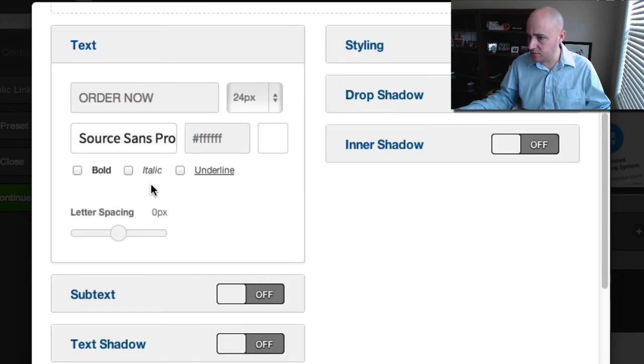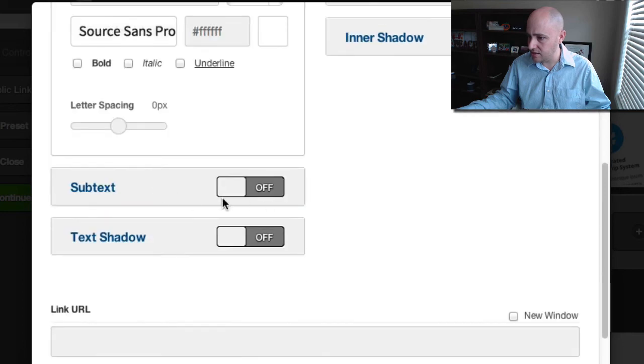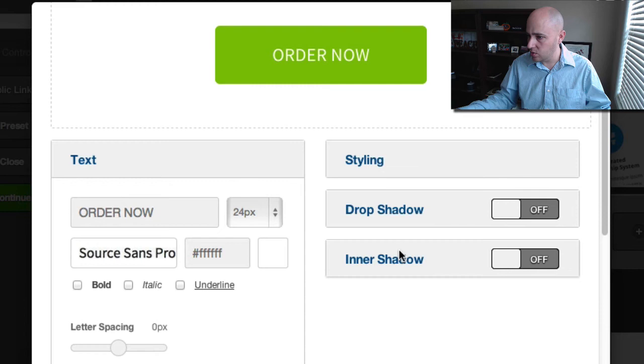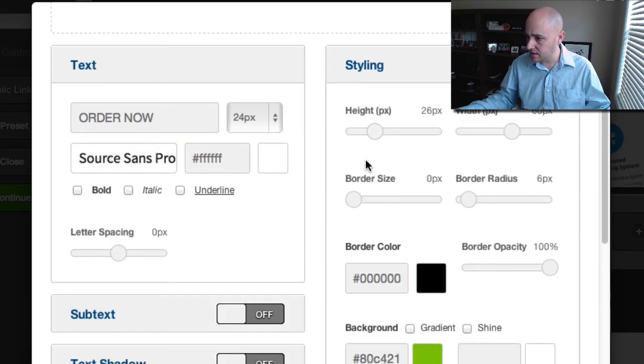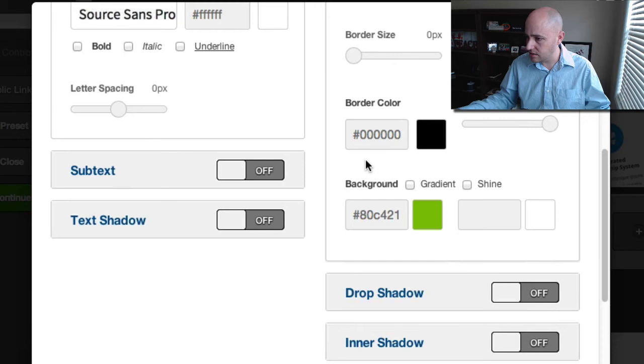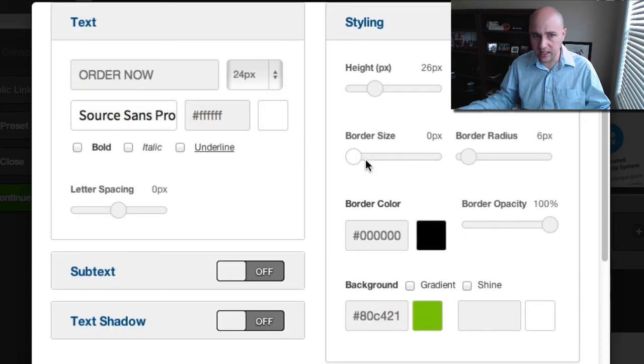Okay, so there's some spacing options, text, subtext, shadow, where the link's going to go. Let's see under styling, height. Okay, I don't see a way of centering it or making the width wider. Maybe on border size or border radius.